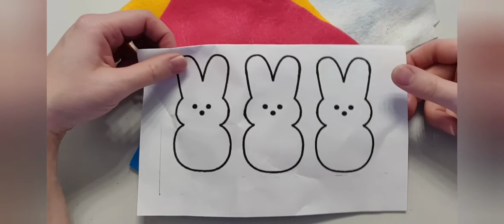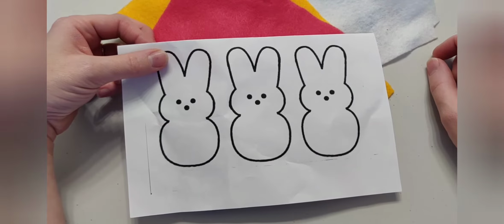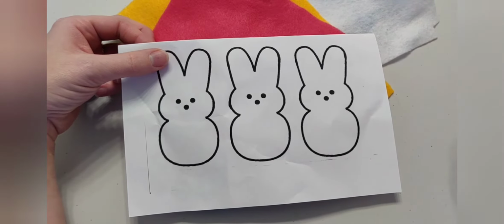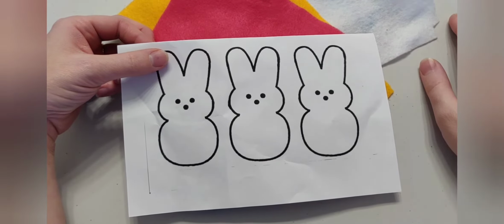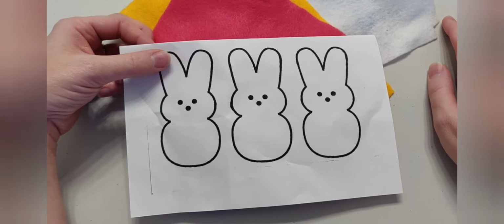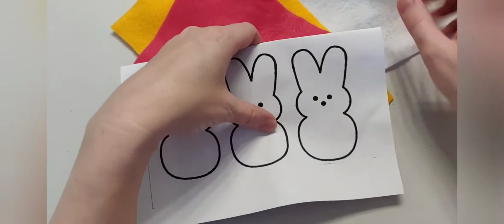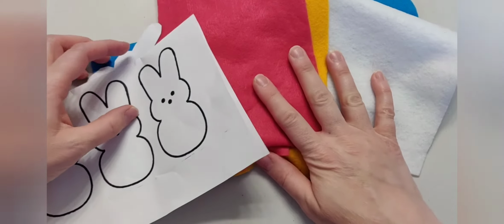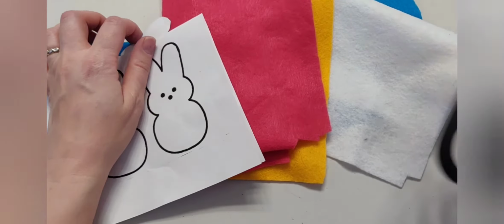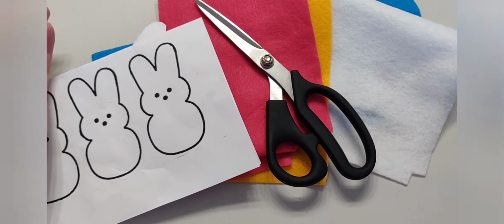Okay, the first thing you're going to want to do is get a hold of your Peeps Bunny template. I did not make this. I will give full credit to the website where I got it down in the notes, and I will link to it so that you can print it out yourself, or you could make your own. So you take the template and you take the felt and your scissors and you start cutting out as many Peeps as you want to make.